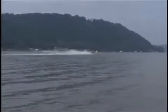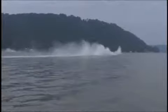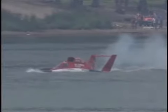Now up in the first turn, Mike Webster may have lane one way up ahead, but you can see the issue. We're at 51 seconds. He can't leave the turn before 45. That's why he's plowing water. He's going to have to park it. 46, 45. Now he can go. Now he can go, but he's got the boat pretty much dead in the water.